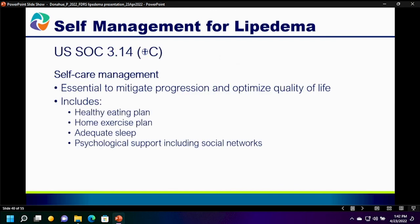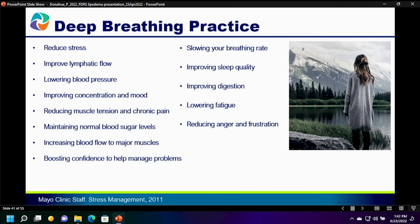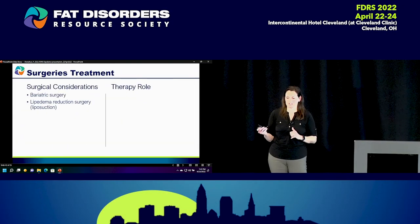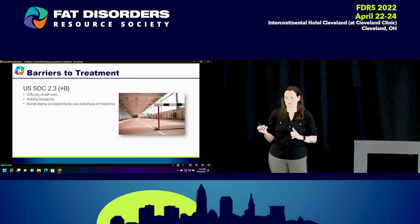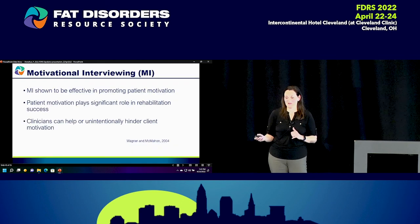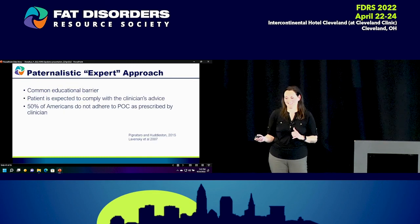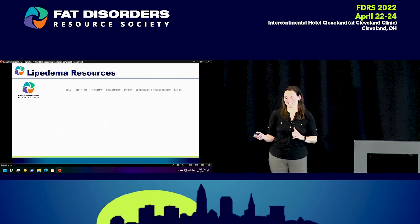So what I have here, and all the slides are available, and you can ask me any questions that you have. It's just too much to try to cover within 20 minutes. But this information is in the handout so you can download it. There's lots of different barriers, and I'm trying to finish up. When we work with patients, we want to empower our patients, and that's what all this information is.